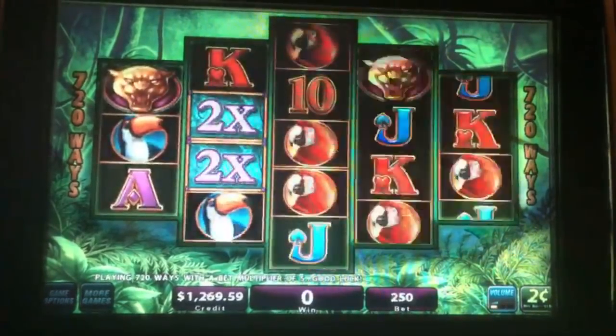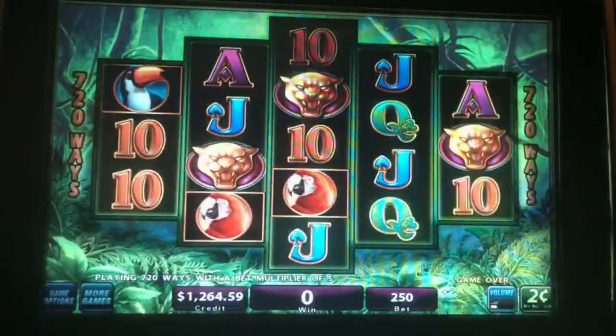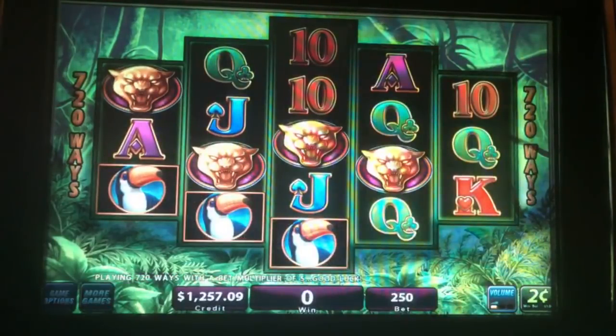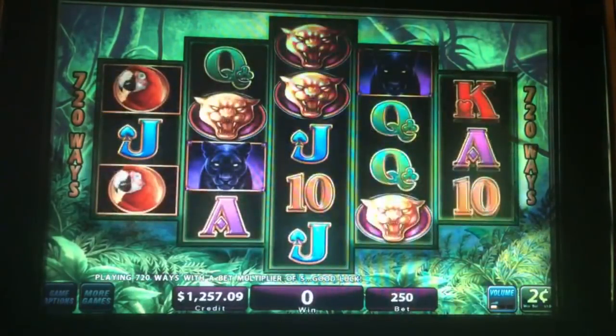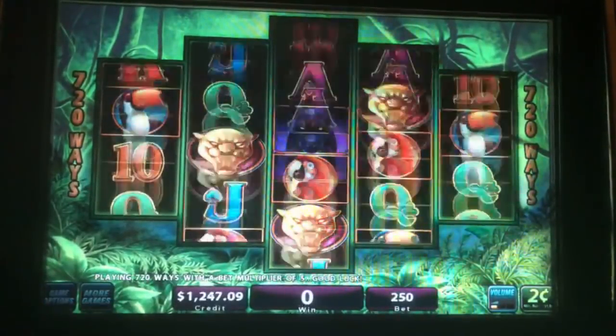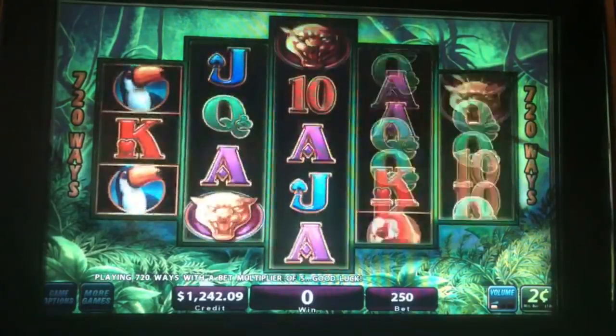So I'm thinking of maybe some high limit $1 denomination of like Shadow the Panther. If Anna is still here, if you could give me a counter of 10 more spins, that would be great.